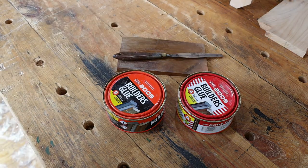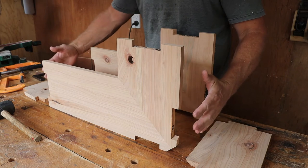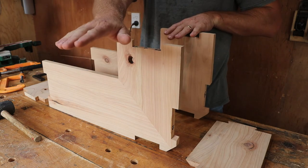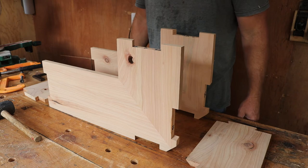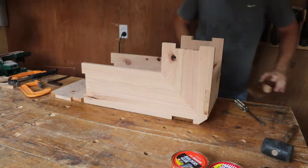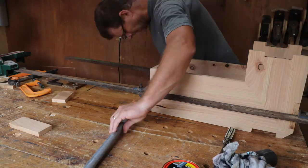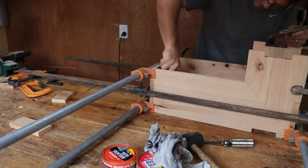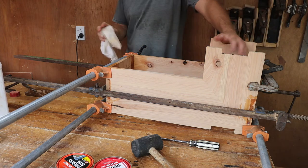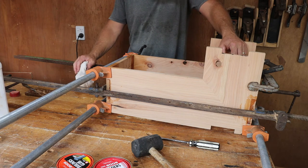I'm going to use 2-pot glue to glue the bookcase together. So I'm going to glue it together in sections. I'm going to glue each shelf together, the three big shelves together, and then we'll glue the connecting shelves after that. I just don't have enough clamps to glue the whole thing up in one go. Let that dry. Once that's dry, we'll glue another shelf up. Once that's dry, we'll then glue the whole lot together. That's the plan. Fingers crossed it's going to work.